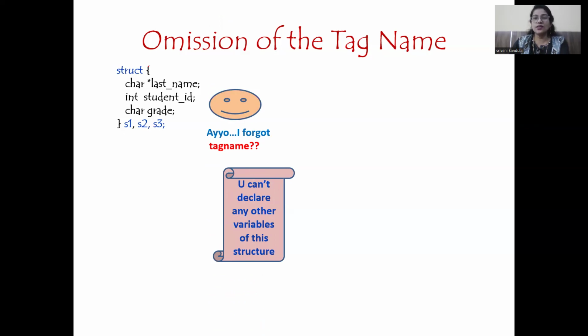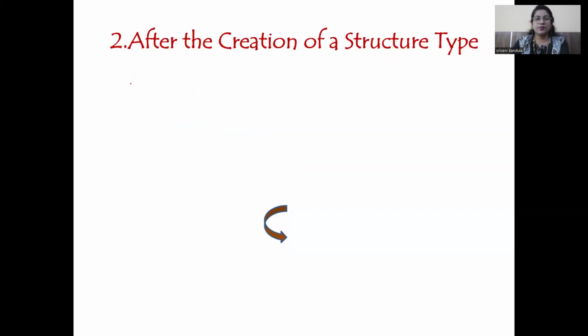It is always suggested to provide a tag name, so that we need not know what might be the requirements of the program at a later part. Initially I might think these variables are enough, but later on I might need some more variables. So it is always recommended to provide a tag name. If you miss it also, it will not give you any error.